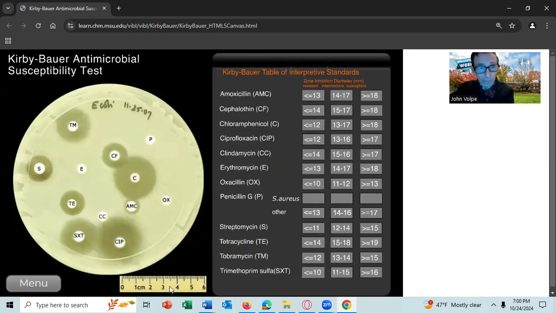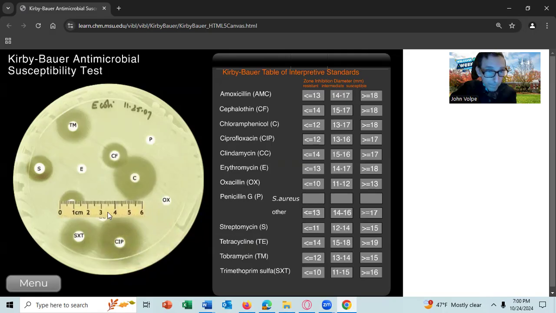Take your little ruler and then measure the diameter. And that looks like TE is maybe 17, maybe 18, something like that. And TE 17, 18 means it falls there. If it clicks green, that means you got it right.